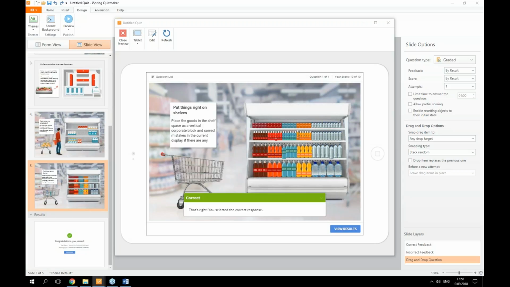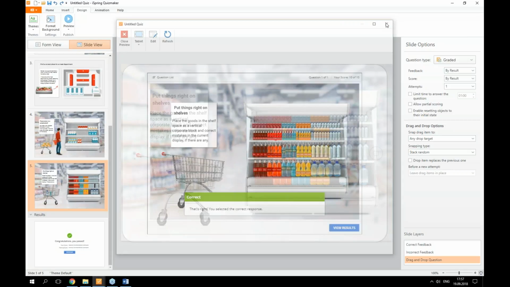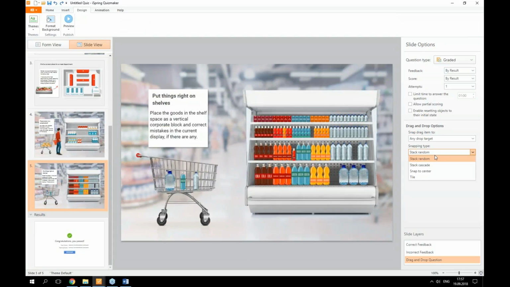So tile means that each new object dropped to the target will be placed next to the previous one. If you select random, it will probably place objects, if they are large especially, on top of each other. But if you select tile, it will not place them on top of each other, instead placing them next to each other. So that's what tile is.